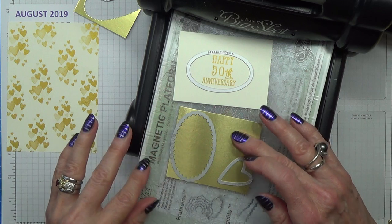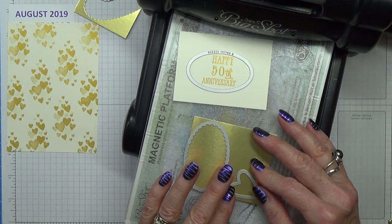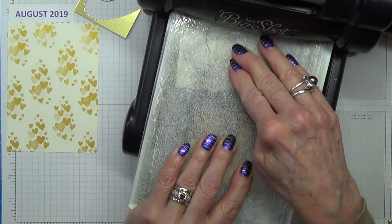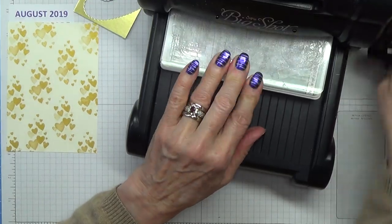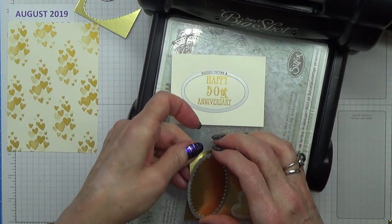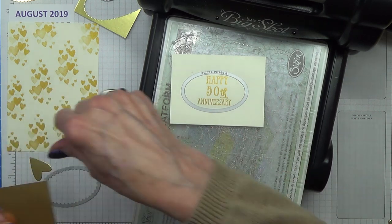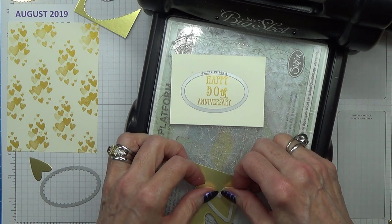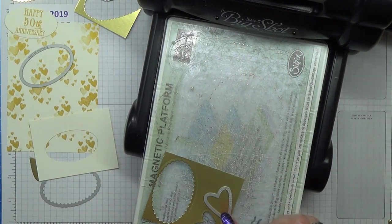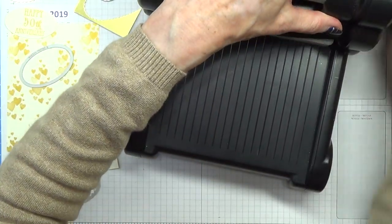Come on. Amazing, isn't it? Dictated to by die. Anything there needs to go through twice, but that hasn't been scratched or anything. Right, so there's that one. I need another one of these. Then the 2 little ones that I'll be putting on here, I punch out. Let's just do one more here. I think that's everything done, ready for me to put it all together now.